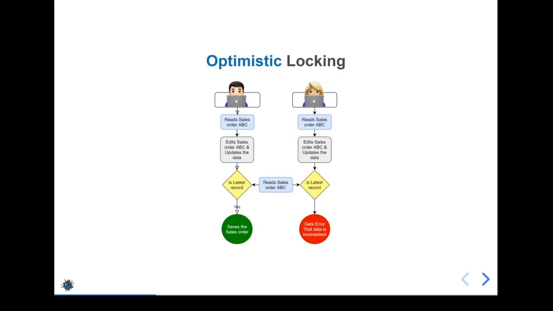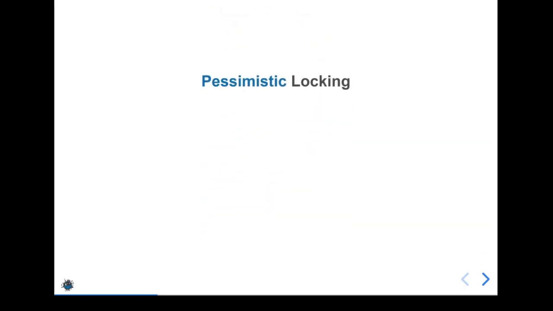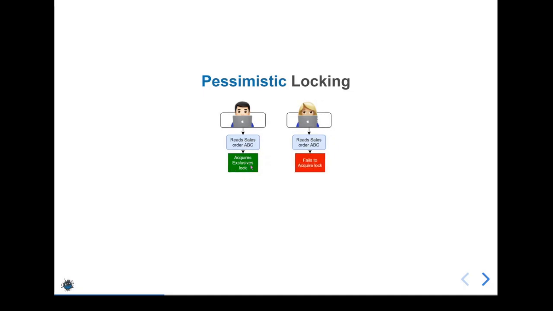So we'll move on to pessimistic locking. In pessimistic locking, let's say two persons are reading the data at the same time. Now person A has acquired an exclusive lock. Initially itself, when he read it, before updating the data, he got the exclusive lock. Exclusive lock means this sales order is being edited by person A, so no one can touch it. If person B tries to edit it at that moment, she has to acquire the lock, and when she tries, she will get that the lock acquire has failed, so she cannot update it now.